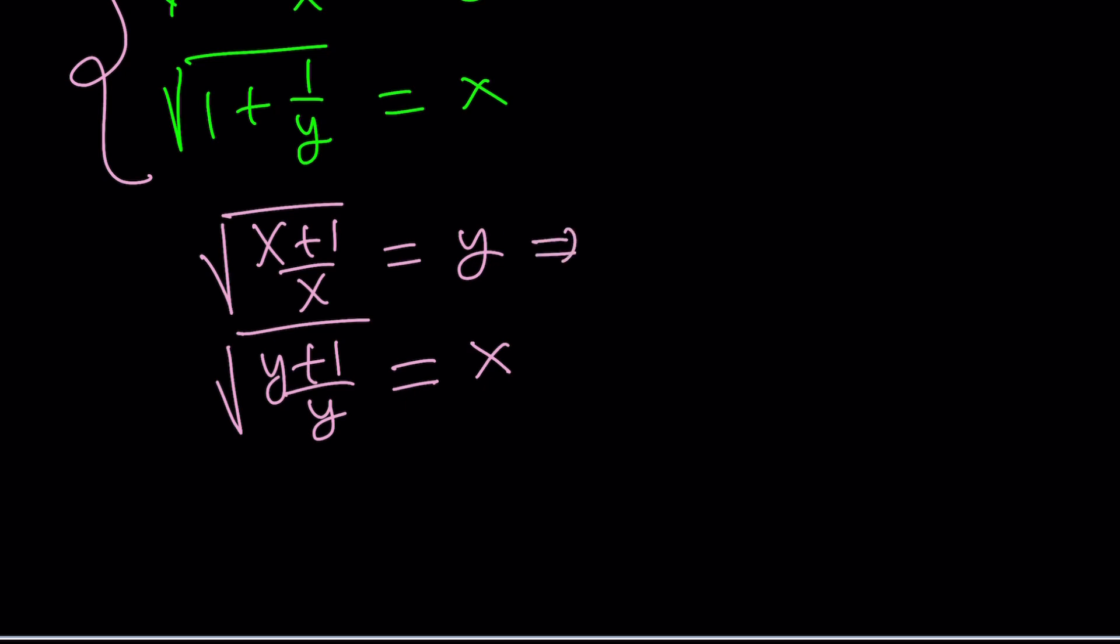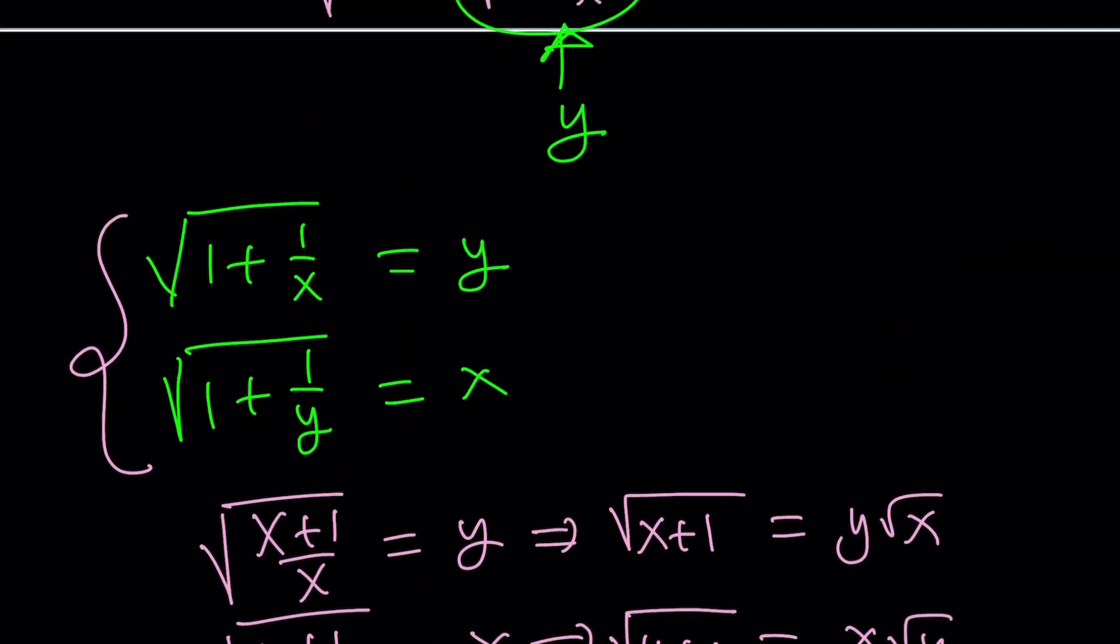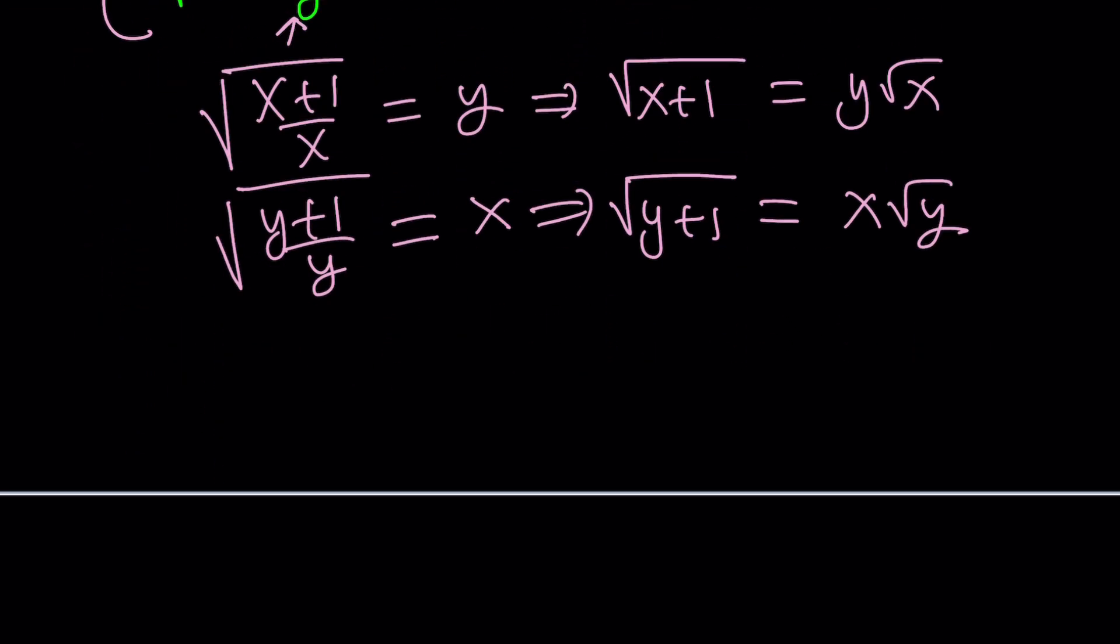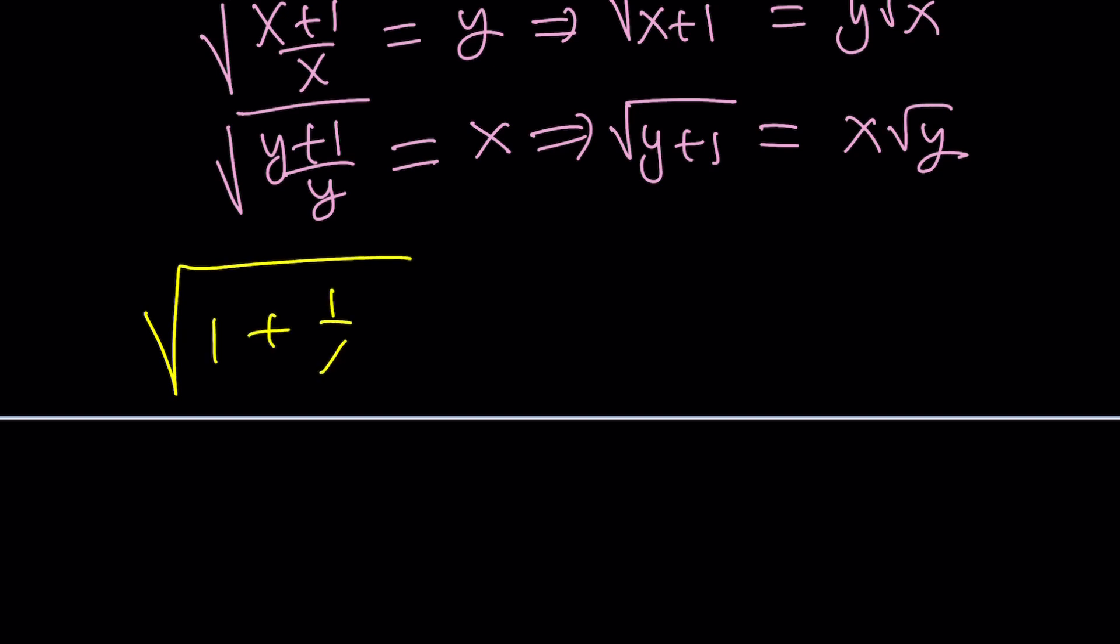Now, we could probably do the following. Isolate square root of x plus 1, it becomes y square root of x. And then this becomes x square root of y. So where do we go from here? I could probably subtract, but I'm not exactly sure if it's going to work. Here's what it is. Notice that x and y are doing the same thing. So here's my thinking. Y equals x will work because if you replace y with x here and y with x here, you'll get the same equation. So that'll be consistent and we'll have a solution. So y equals x, I don't know, I couldn't get it, but I know that y equals x is a possibility. It works. So I'm going to use that. So since this was equal to y, I'm going to set that equal to x because y equals x is going to give us a solution.